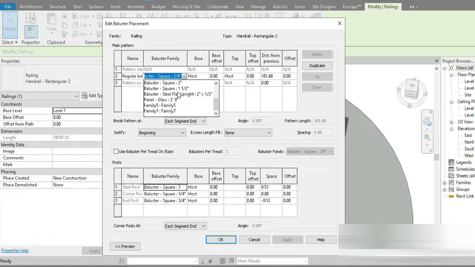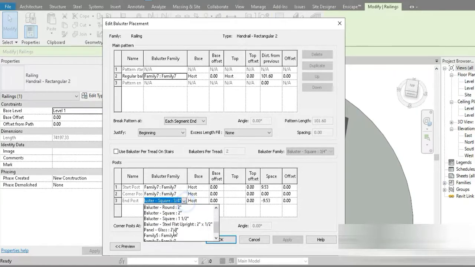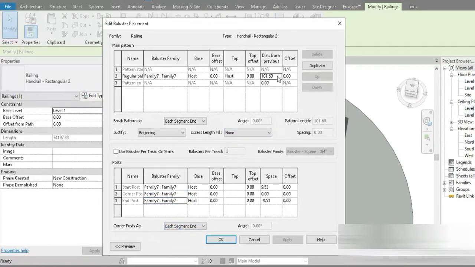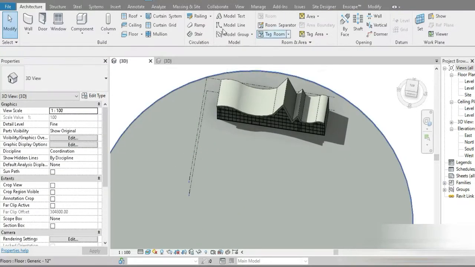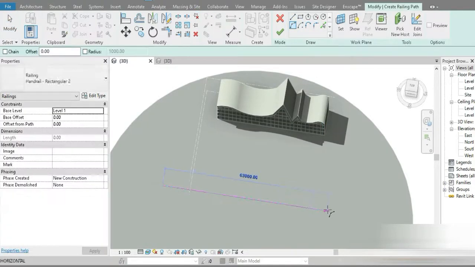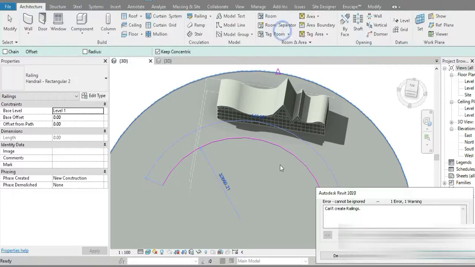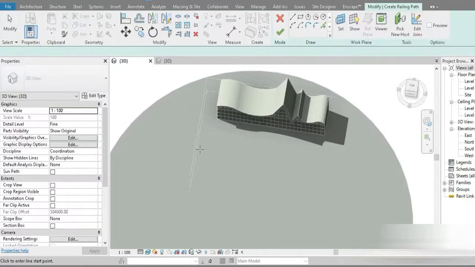And for the balusters, we import the family, which is family number 7. All right, this is the family that we just made with the studio light. If you press OK, 7777, and this is going to be distance from the previous. I think our family was too big. Anyways, we'll check this out, and it gets deleted automatically. Why? I don't know. For example, click on this, and click on this, and if you press OK and delete elements, why is it giving us this error?